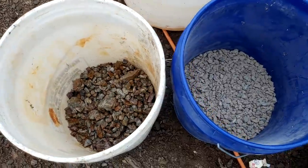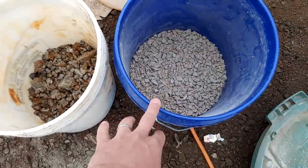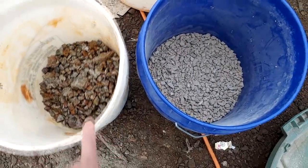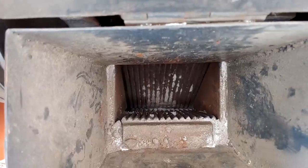We're going to take our samples here. I'm going to mix them together so the wet stuff goes in with the dry stuff, and hopefully that helps us dry it all out. We're going to crush it down to about a quarter inch minus through our jaw crusher, so then we can put it through a little grinder and get it all pulverized.